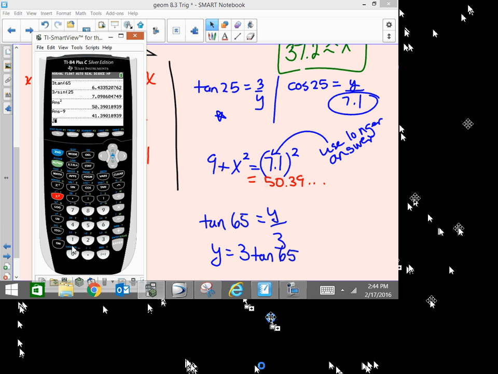Now I don't want to type that whole thing back in. How do I get that 41 to pop up in there? Okay, I can do that. Or here's what else I could do. Let's say I'm back here. This is my last answer, and now I want to take the square root of that. There's a blue ANS there. You see it on your calculator? That means hit the blue button, hit that button, and it'll throw this answer in there. You can only do it with the very last answer. Press enter, and there's your 6.4 again.